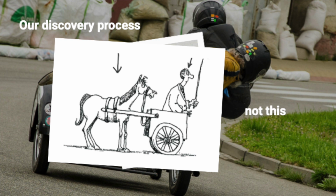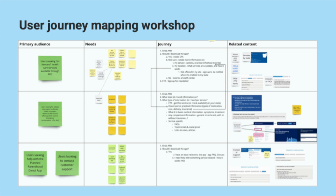So I wanted to talk a bit more about the different steps we used in discovery. First off, we did a user journey mapping workshop. If our goal is to get people to download an app, we have to understand the questions they're asking and the decision points. What do I need to know? It really started with the services. I need this service. Is it available in my state? If yes, great. Then how does it actually work? How much is it going to cost? All those details. By keeping a laser focus on that, we were able to say, what's a feature that we need? What do we put to the side? So that we're giving them just enough to get to where they're going, no more, no less.